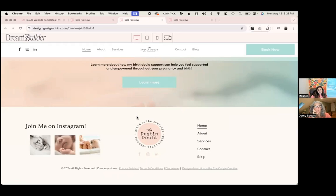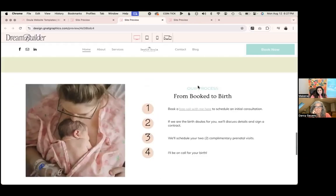I sound hypocritical because it is on my website, but at the same time, we make so many reels these days that sometimes they're not formatted in squares anymore. So unless you're a designer like myself who's taking that into account when I'm putting together my reels or graphics, sometimes that can look a little convoluted right here. So I always tell people, let's turn it into links. Just link it to your Instagram, but don't make it a live feed. Because when this became a trend, every single photo that was going on your Instagram was a square, no matter what. They didn't even offer anything else. But it is fun to have those cute little pictures there, so I left it in the template.